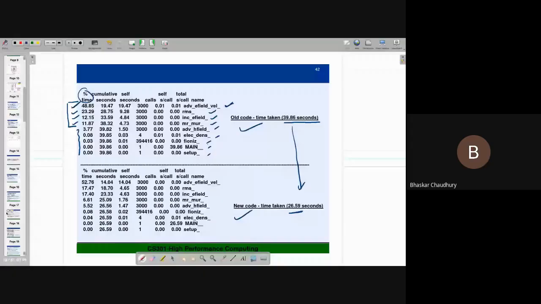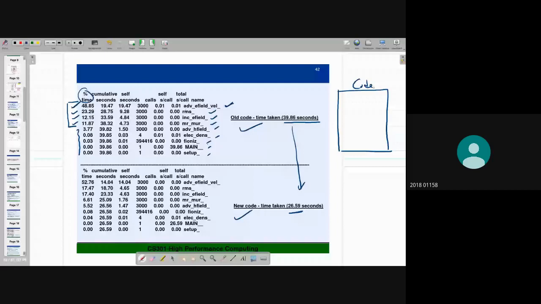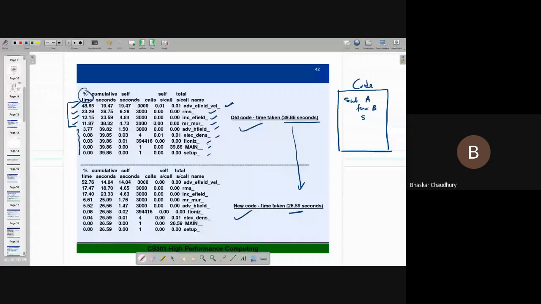Yes. So let's say you have a code. This is my code, a big code. So I can have one subroutine. You have written C codes earlier, right? Yes, sir. So let's say I have some subroutine A. Inside that subroutine, I call a function B, and then inside that subroutine A, I can also call subroutine B. Then I have another subroutine which is C. So generally, when you look into an application, you can have several subroutines inside that application, right? Yes, sir.